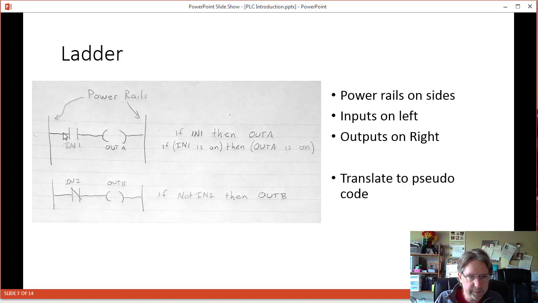So in ladder logic, everything is drawn in this format. We have these power rails on either side, left and right. Those are the up and down parts of a ladder, and then the rungs of the ladder are lines of code. We draw them graphically, normally with inputs on the left and the things we're driving, the outputs, on the right, and you can have lots of different things connected on the same ladder. Here we've got a normally open switch and a coil, so you could read this as: if N1 is on, then power flows to output A's coil. The power starts on the left, can't go through until we push the button, then it flows and goes out to ground on this side. This is a normally closed switch, so out B is on if N2 is not on.